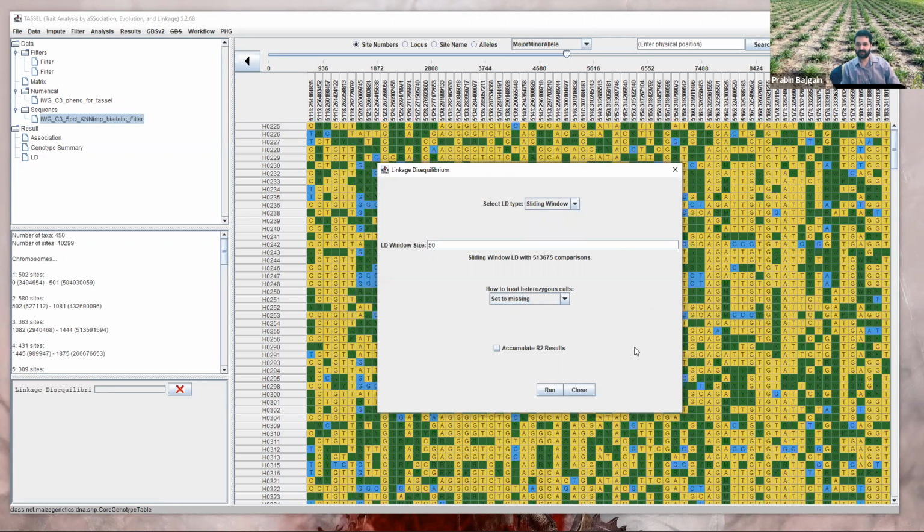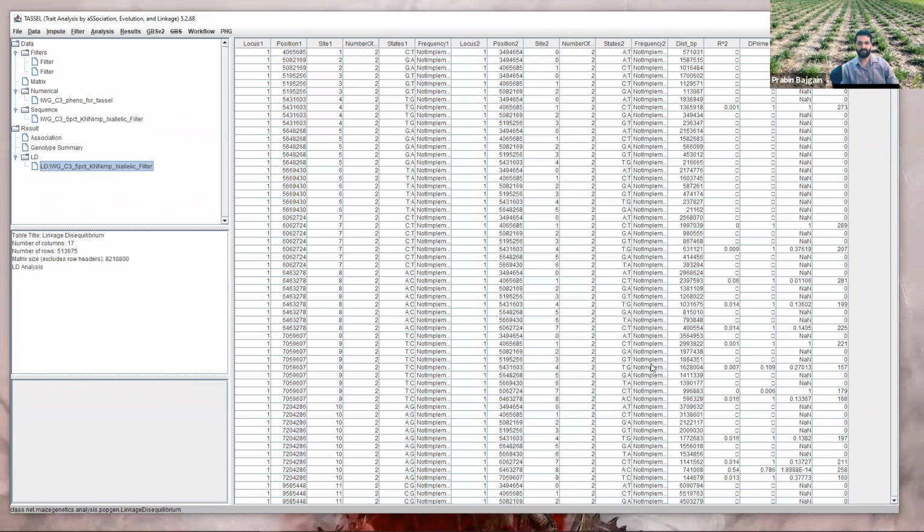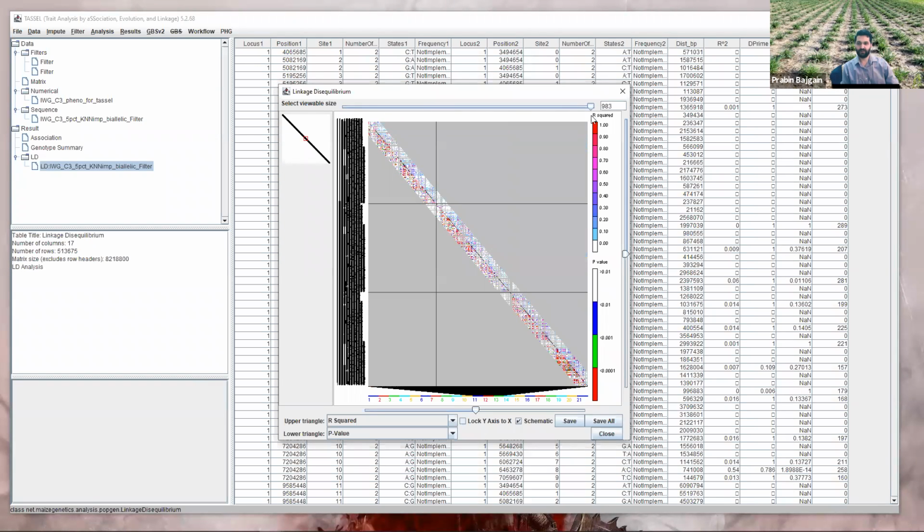Not full matrix, it'll take a while, so I'm just going to do this fairly quick again, even on the whole genome. And as you saw, we have the same table. Go to results. Another thing I did not show previously: you can do an LD plot, but it's a very ugly looking plot. You can sort of zoom out to see the all-off relationship, but it's just bad. Not good at all. Close it.